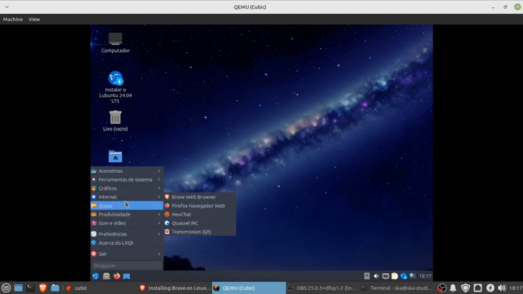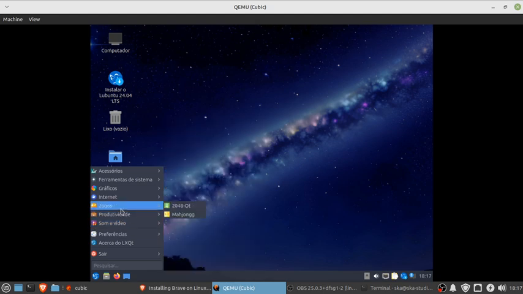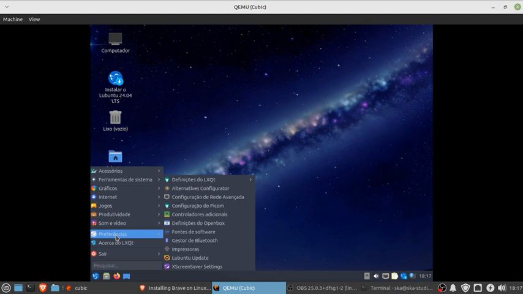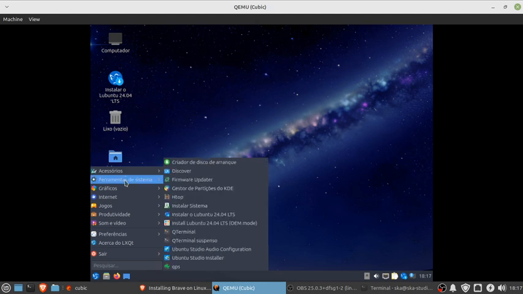Ubuntu Studio normally runs KDE Plasma 6.2 with all the apps already pre-installed, and now you can just use the USB creator. Let me see, where is that in accessories? Do we have a USB creator here? Yeah, here it is. So with this you can install directly to a USB if you want.